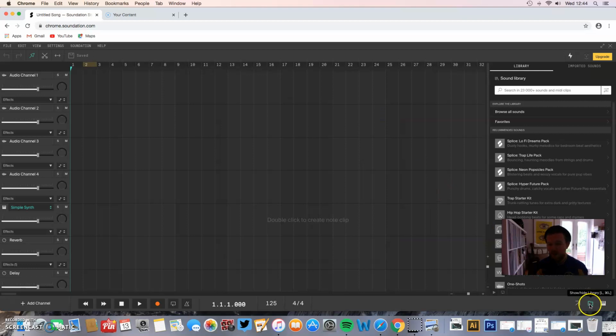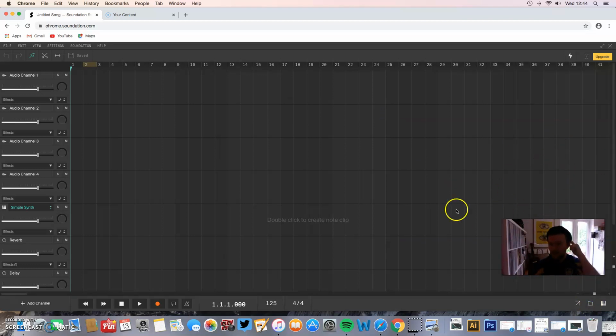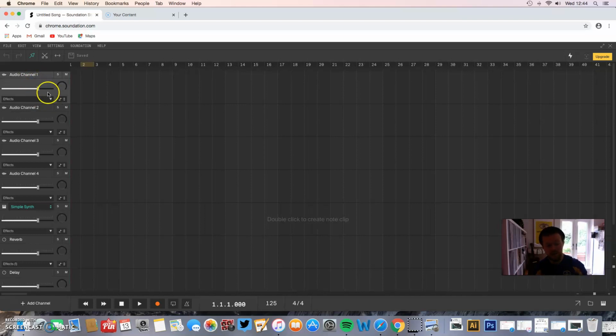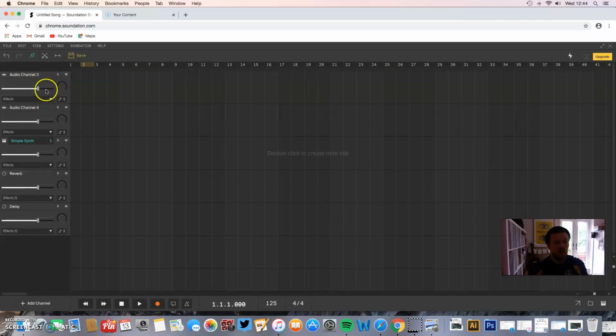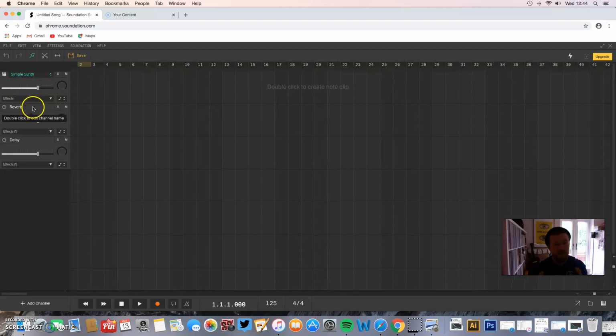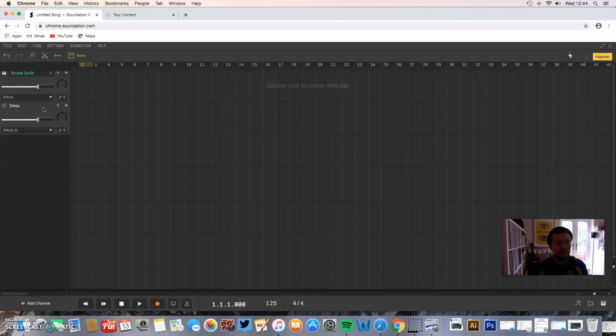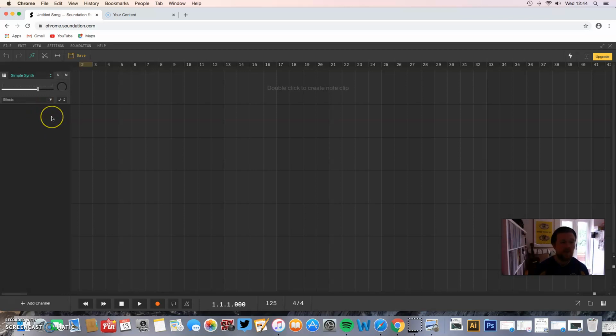You don't need that, we don't need that. You can click on here, it gets rid of that area there. Because we're using MIDI, we're not using live audio, we can get rid of these tracks as well. Where it says audio channel 1, I'm going to delete that, audio channel 2, audio channel 3, and I'm just pressing backspace on my keyboard here to delete. Then the little piano symbol there indicates that we've got a MIDI instrument, which is fine. We're okay to use MIDI. In fact, we can even get rid of these effect tracks. These are our kind of mastering effects. We don't need them right now. It's not important.